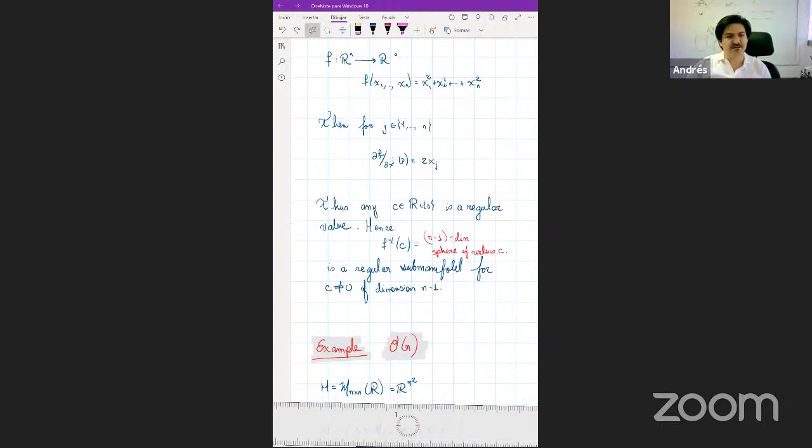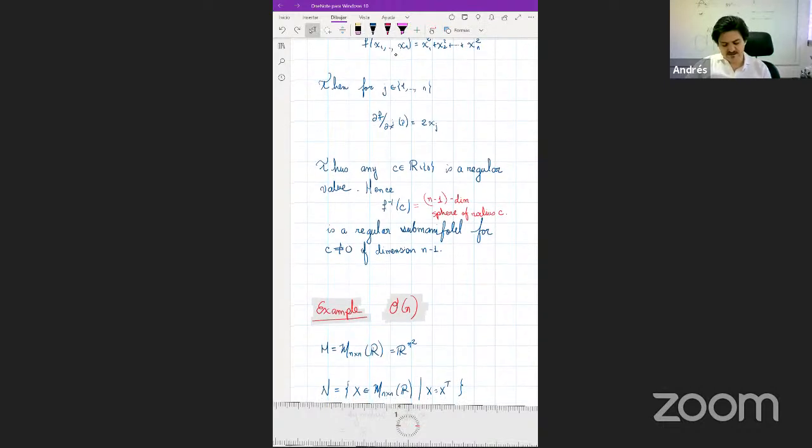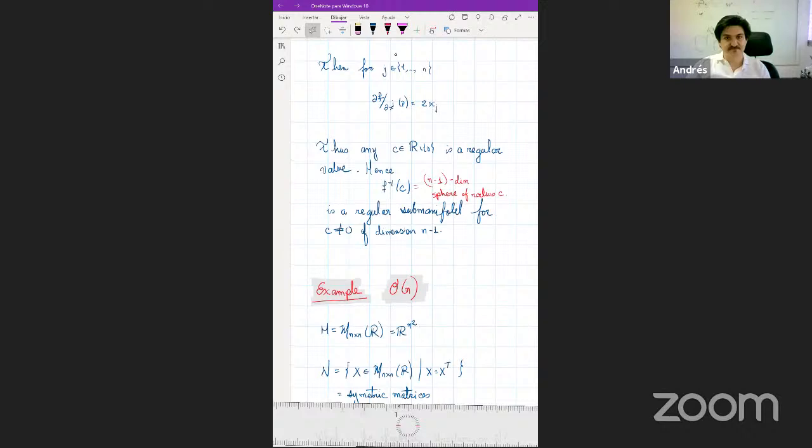Okay, so let's consider the set of all n by n matrices with real coefficients. We know that this is Euclidean space, R^(n squared). And I'm going to take another manifold N, the set of all matrices that satisfy this condition. And this is precisely the set of matrices that are symmetric. Okay?